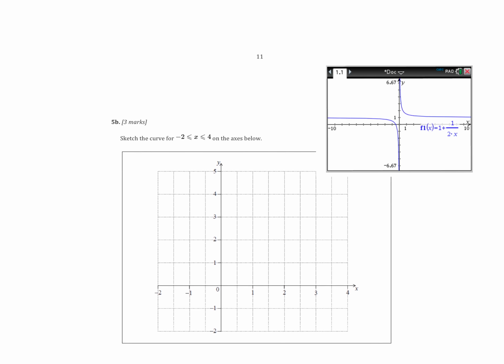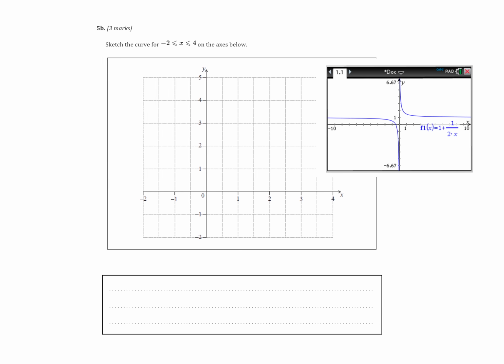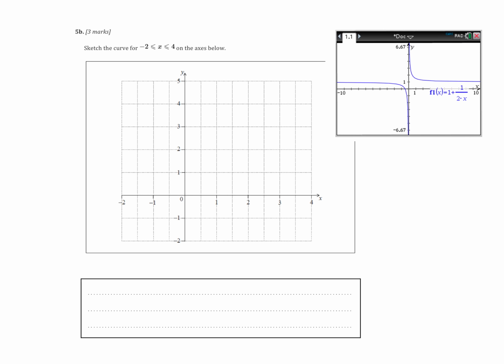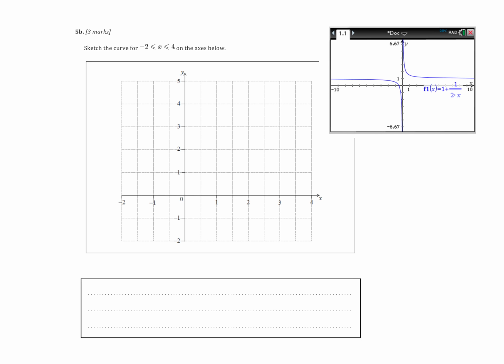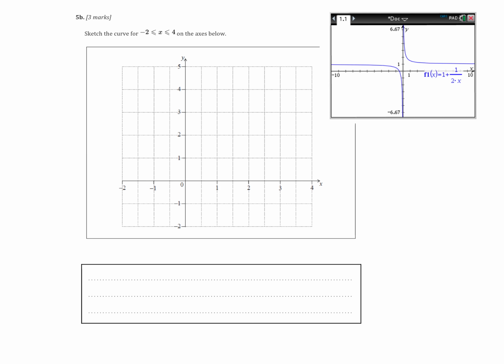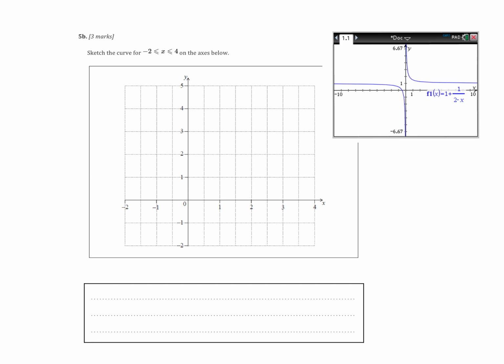And part B asks us to sketch the curve between minus 2 and 4. Well, that's made my life a lot easier. I've got it on the GDC. We just need to make sure we include all the important information. So this sketch should look like this. Let's stay in blue. We've got a shape coming down here. We need to ensure it goes through minus a half that we've just worked out, and it comes down here and goes along.